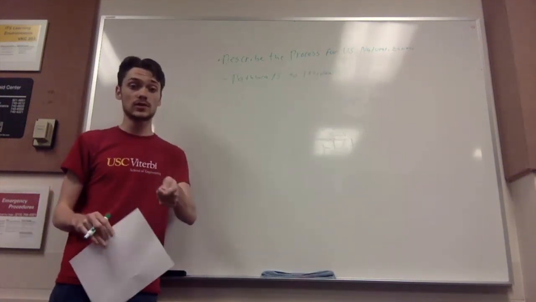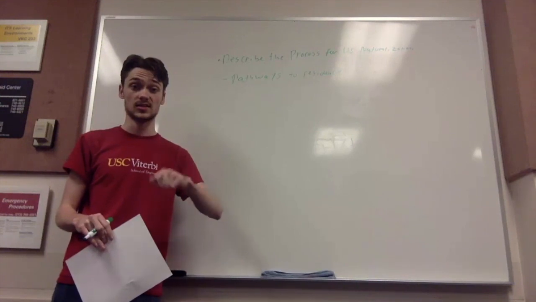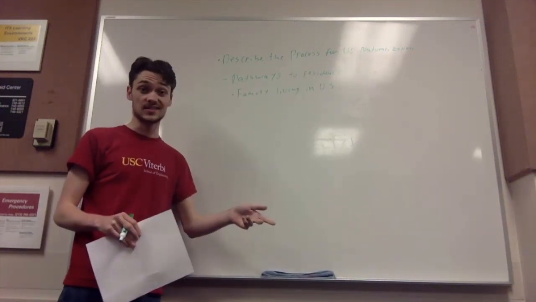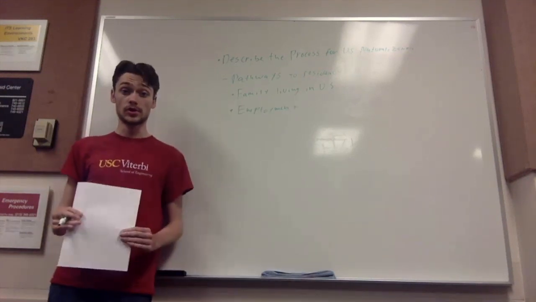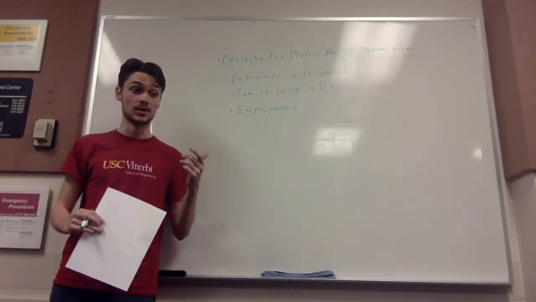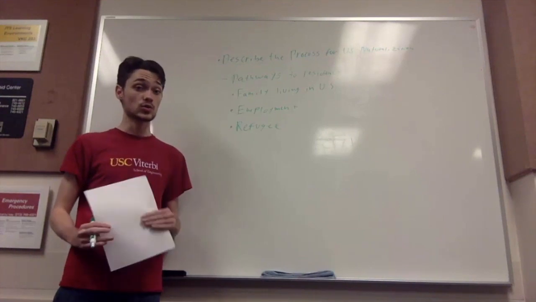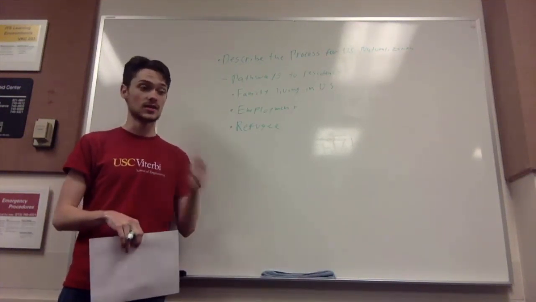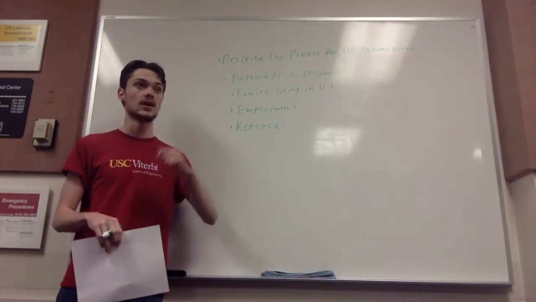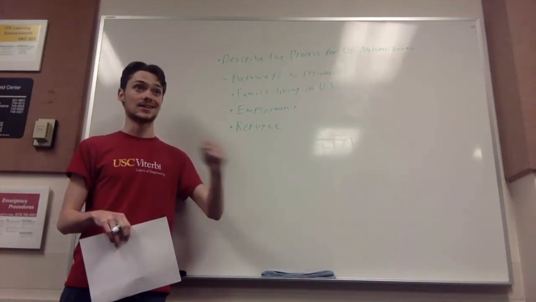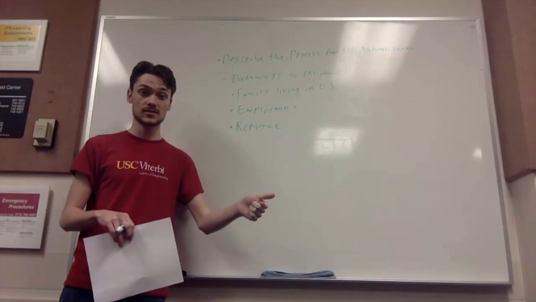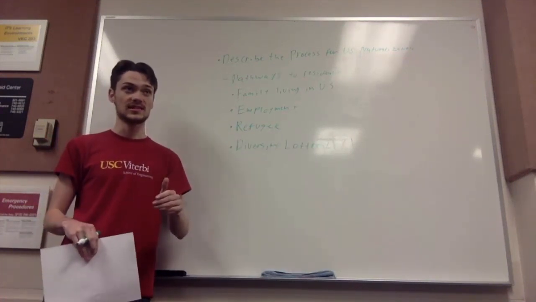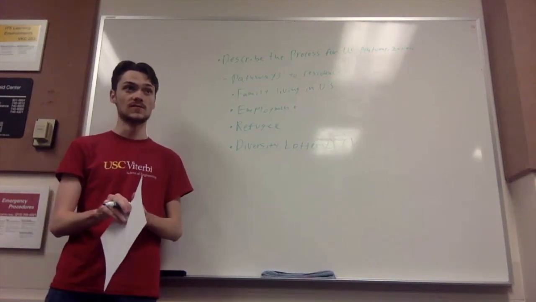There are a few different pathways to residency here in the US. You can have family living here in the US already. That makes it easier to get a green card. Your employers could sponsor you. You could come here and live here for work. If you can prove to the US government that your life is in imminent danger and you need to come here in order for your own safety, you can try and get one of the limited refugee spots. Or lastly, you can enter the diversity lottery. You get randomly selected out of a pool of millions.